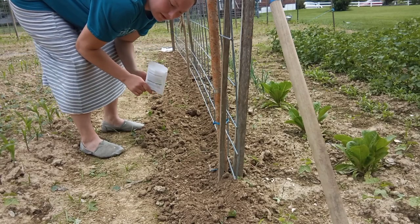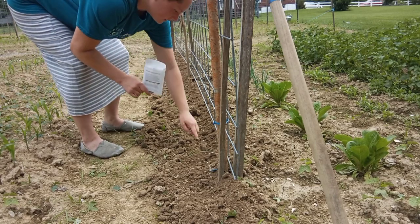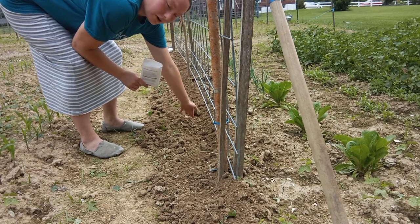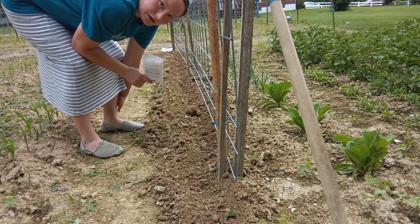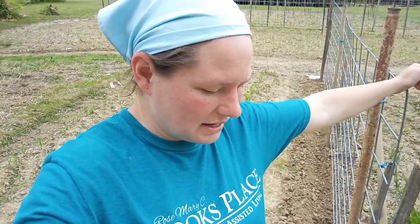There's just not much left, and if I want a succession plant, I really need to save this seed back. So we will finish the rest of the row. I got to about here. We're going to finish the rest of the row in that other cucumber. We finished that off in straight eights. I've got plenty of straight eights, but I do not have plenty of the double yield, and so like I said, I do want to save some seed out of that. There was only maybe about 8 seeds left in the packet. So anywho, we're gonna cover these seeds up now.